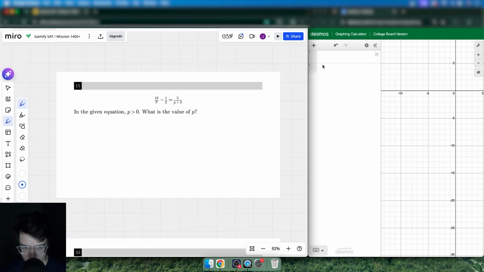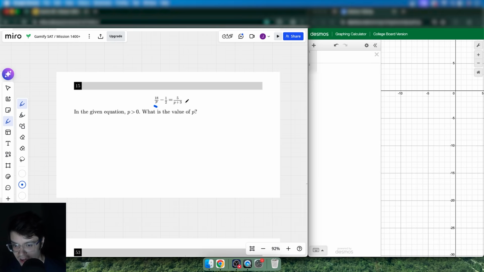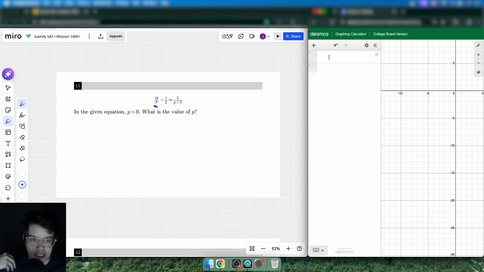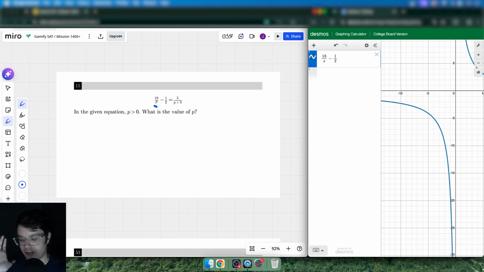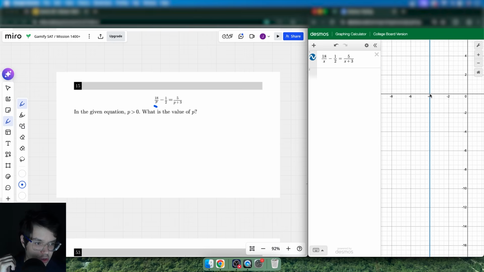Okay, so for this here, this is also a single variable equations problem. Though we have p here instead of x, it works the exact same way. The one way I would suggest to solve it is to put x there instead of p. The reason I recommend putting x instead of p is just because it works a little bit simpler. Otherwise, you're going to have to deal with constants and sliders, which is a lot more confusing. So I just do it like this, equals 5 divided by x plus 3. Okay, we see here -4.